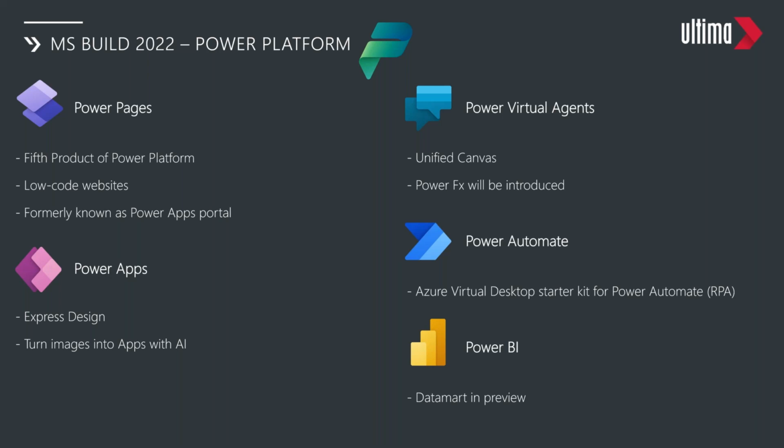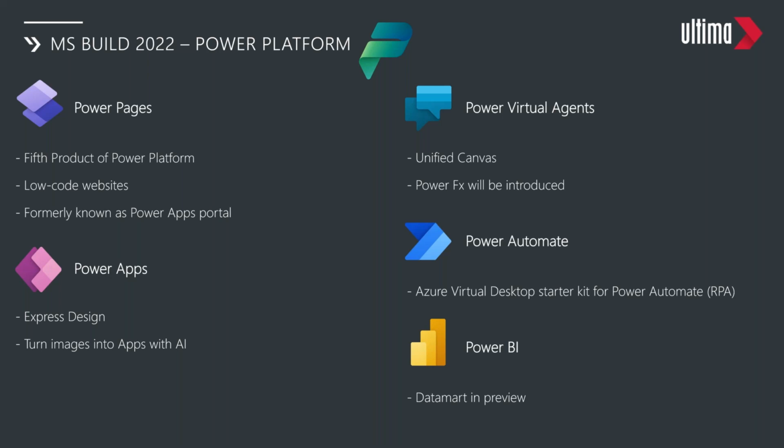And for the people who think, but wait a minute, they already had a product or a feature for that. Yes, that's correct. It's actually a rebranding of the Power Apps portal feature. So they extracted it from the Power Apps product, and they uplifted it as its own separate product. That could be a benefit if you already have worked with Power Apps portals. Your time to get familiar with the product will probably be a lot lower, because you will see a lot of the same concepts in Power Pages.